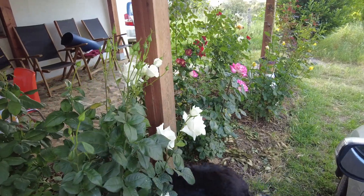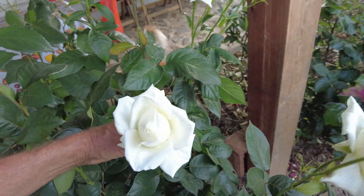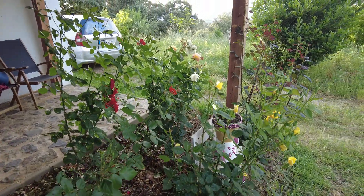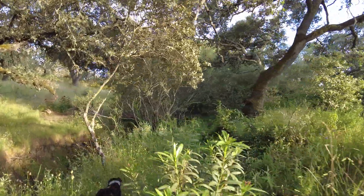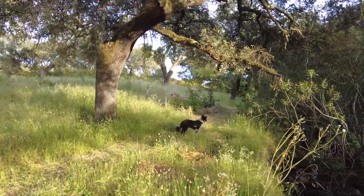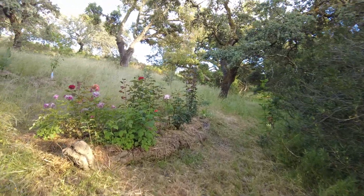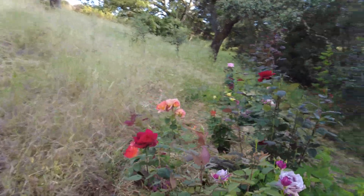Here in the first rose garden we have these beautiful white roses, and we then took cuttings for the second one. The second rose garden is on the eastern side of the creek, with a lot of protection from the afternoon sun. We want them to have the morning sun but not the afternoon sun. All the roses there — we took cuttings and placed them in here, and many of them grew.